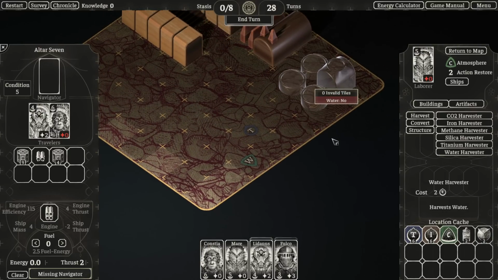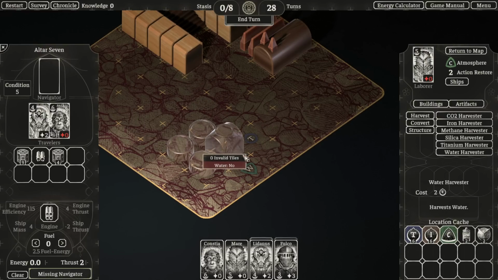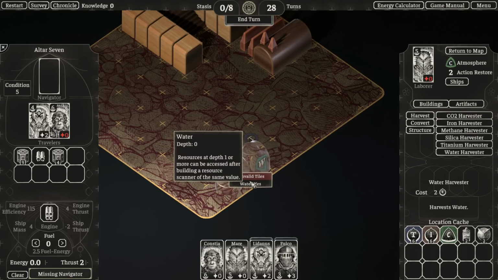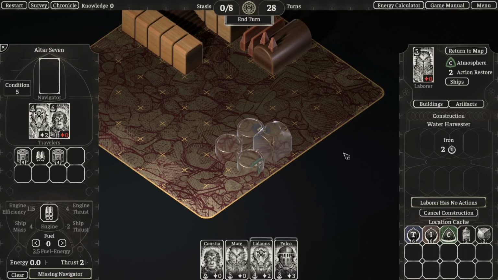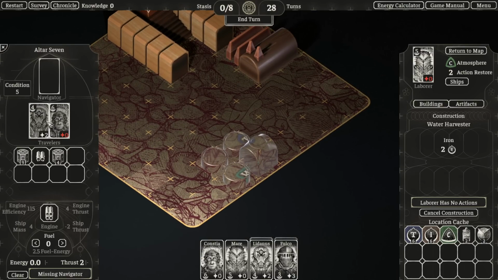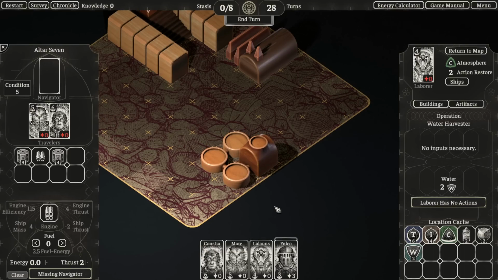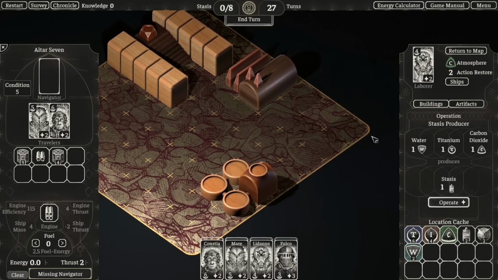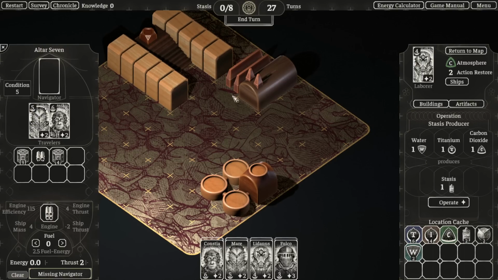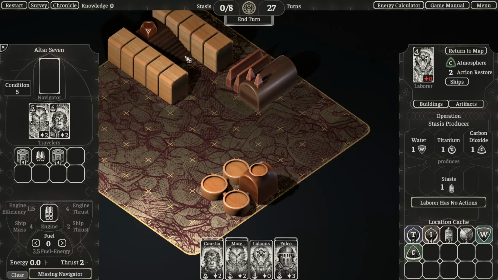Oh, shoot. It's built in a way where I can't... it's going to overwrite the titanium. Because I can't put it here, see? This is the only way I can do it. Oh, that hurts. Laborer has no... Yep, let's get you to do a little bit of constructing. Operate, we'll get to water. I think I'll end turn and go another thing. I mean, if everything we need is more or less here, that's kind of a big deal.